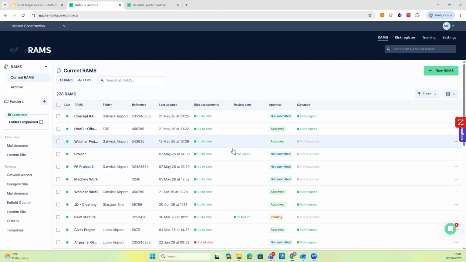You can create review dates, and also has that RAMs been approved? Is it still pending or not yet submitted to the internal approver? And also has that RAMs been signed off by the individuals it needs to be signed off by, yeah or not?